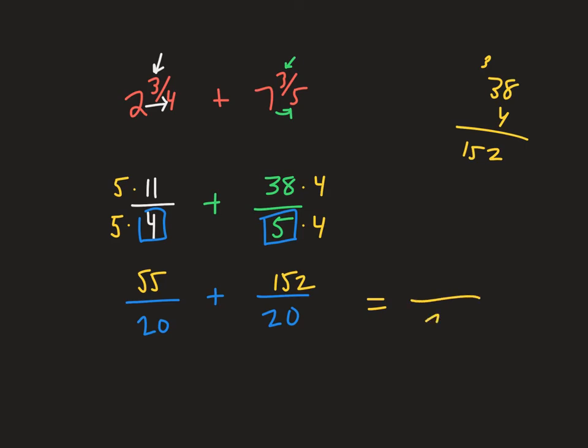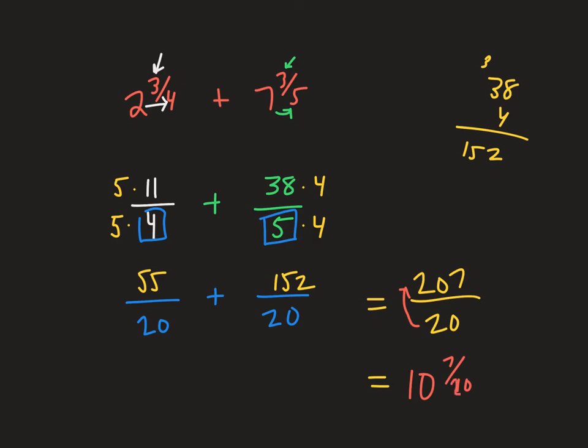Okay, now we are able to add these together. We're going to keep the denominator the same. Adding the 55 plus 152 should get us 207. And now if we wanted to reduce that back down or make it into a mixed number, we could do that if we wanted to. It's all going to just depend on what the directions say. So to check that out, 20 goes into 207. I know it goes 10 times, right? Because 10 times 20 is 200. So it would go in 10 full times with 7 left over.